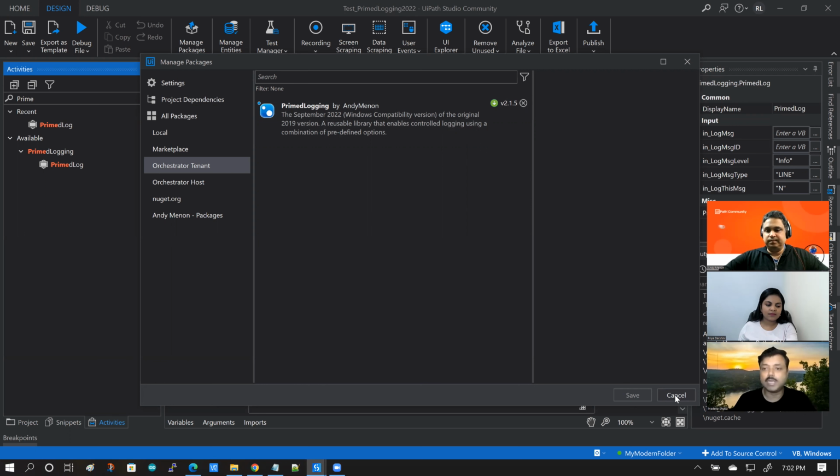Right. Thanks for showing that, Andy. I'm sure a lot of folks might not even have known about it, and even if they have known about it, this is a good refresher on best practices, how to implement and how to put that into their COE process. Yeah. Sometimes, being developers, we are very much focused on what I am doing and how I am building something. Right. But eventually, in the end, we all, in some way or other, also work for our organizations, and we need to bring those best practices over there as community members, as UiPath experts. That's kind of our own responsibility to learn about it and share it with the community.